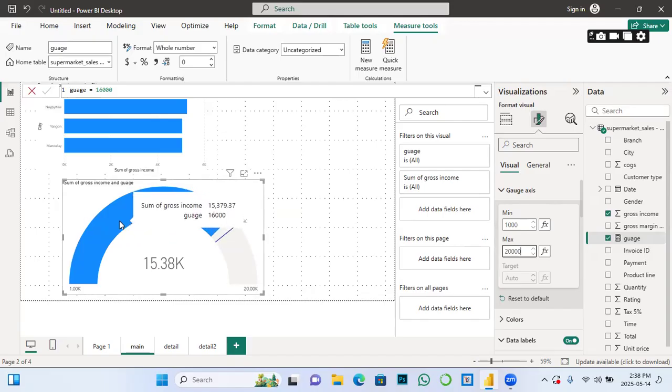The measure is the target now. Yeah, we use measure to get our target, that where we are right now compared to where we are going to. Where we are right now is 15.38, compared to where we have agreed that we should be targeting, which is 16K. Now, when you look at the margin, you are almost there. So you can measure your business whether you are doing well or not.